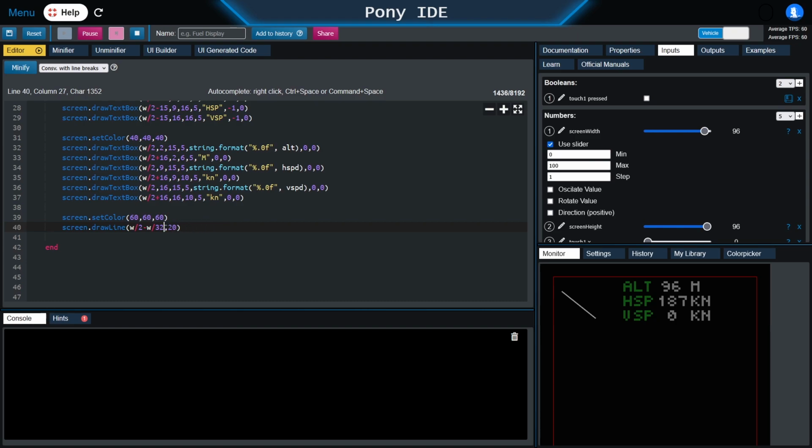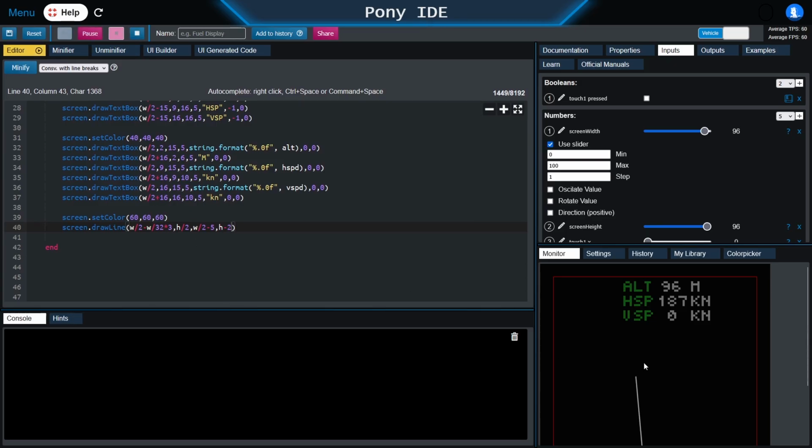And I'm just going to delete everything here so it's quite easy to read. So W divided by 2 minus W divided by 32 multiplied by 3, comma, H divided by 2, that's height. Now we're talking about height. And then comma W divided by 2 minus 5, comma H divided by 2. So it's the ends and starts of the line.